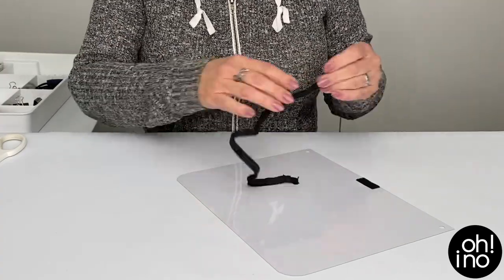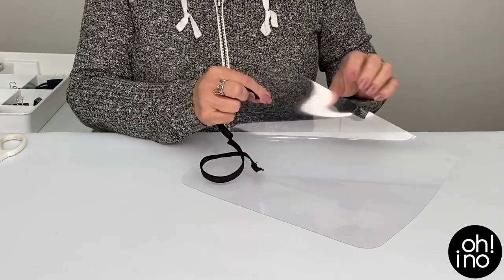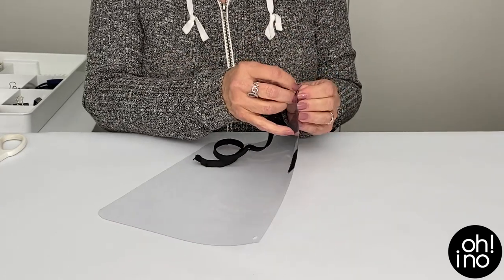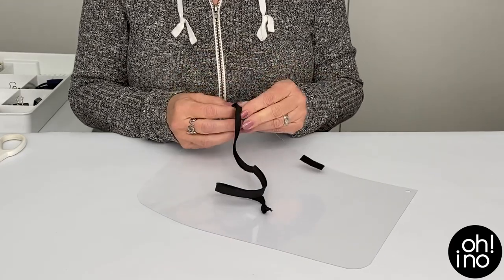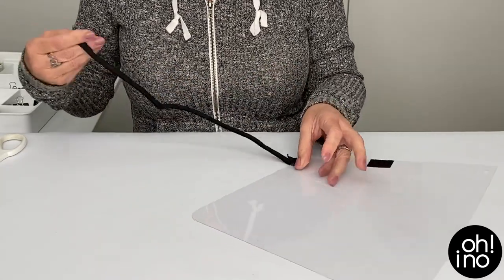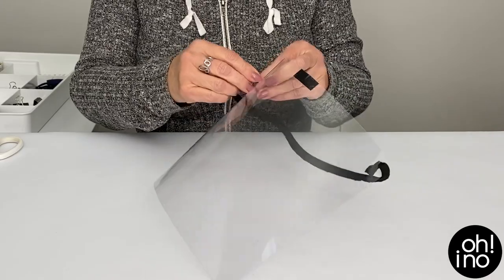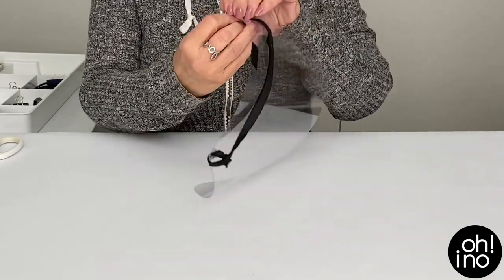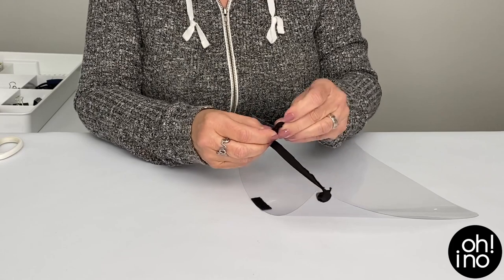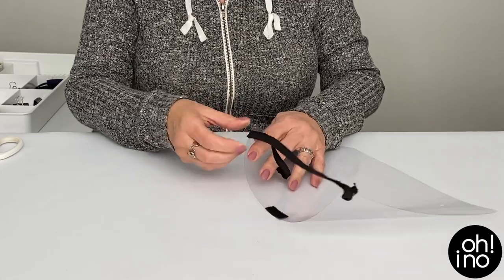Let's get back to attaching the elastic. Put a knot on one side, then from the inside out — the inside is the side with your hook strip on it. You're probably going to have to fold your elastic to get it through the hole. Don't make a bigger hole; keep it standard hole-punch size. On the other side, go from the outside in, fold the elastic to get it through, and pull it way through to make it easy to tie your knot. Just a simple little knot, tied close to the end so you're not wasting any of that precious elastic.